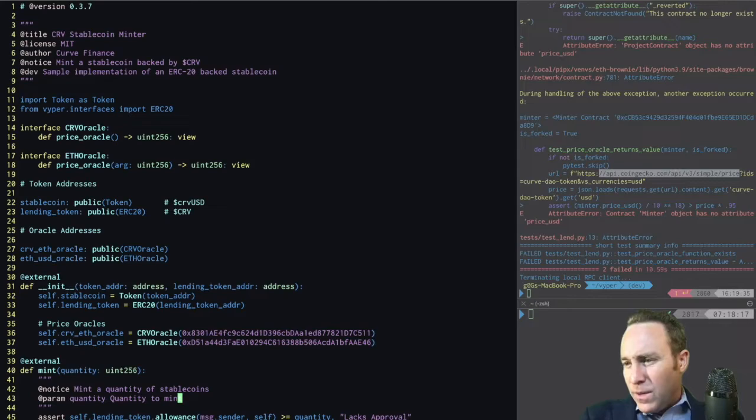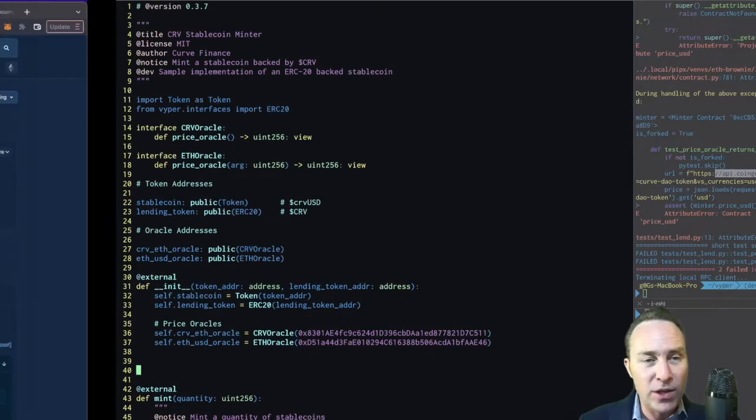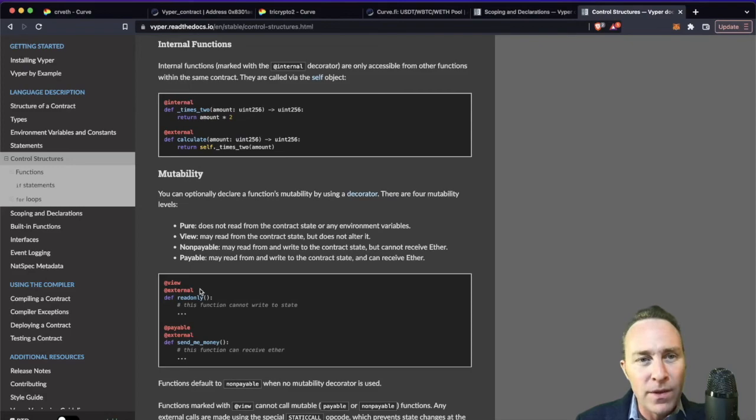All right, now we would like to have a function that is going to now return the price. So let's set this up in terms of actually having two functions. Let's have an internal and an external function. The reason for this is that we would like to be able to call this function internally, but we might externally want to just ping the contract and see what it thinks the current price is. So the external function is just going to call the internal function.